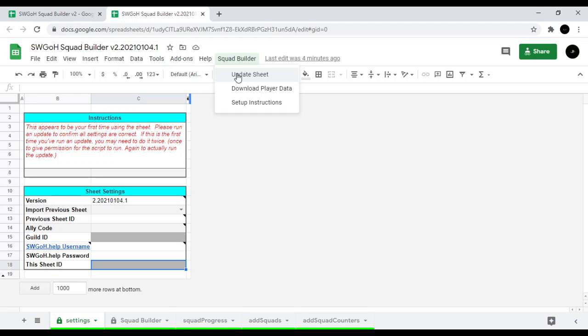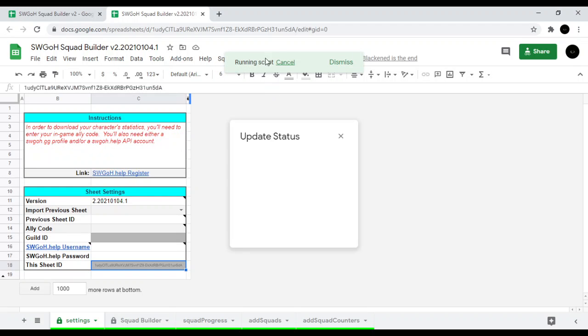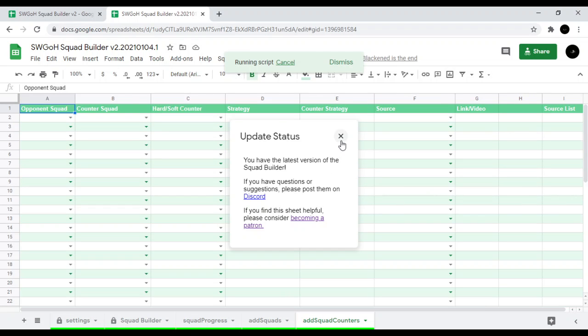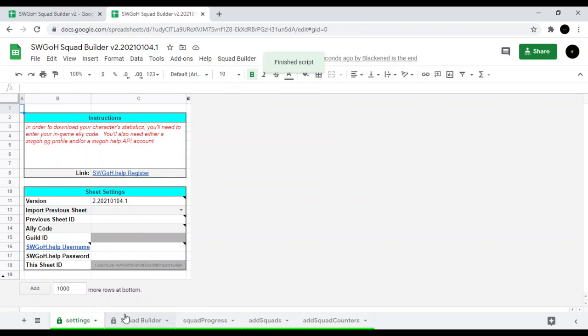So you need to come back up here and click update again. And this time it's actually going to run the script, and then you'll see obviously you've got the latest version of the Squad Builder because you probably just downloaded it. And then you can close that. What it does during the update process is close all these tabs because they all have formulas in them, and if they're all open and all those formulas are trying to run while it's downloading, it just slows everything down. So I have all the tabs closed down, and then it does what it needs to do, and once the script is finished, it opens the default tabs back up. So then you can see that you've got your sheet ID entered there, and you're pretty much good to go. That's basically the end of setting up the spreadsheet.